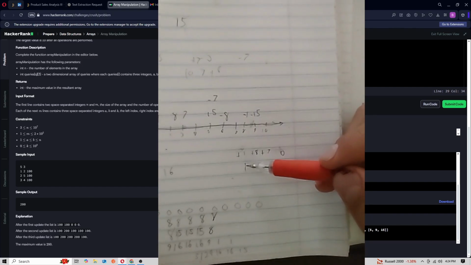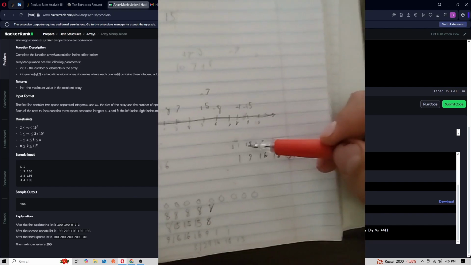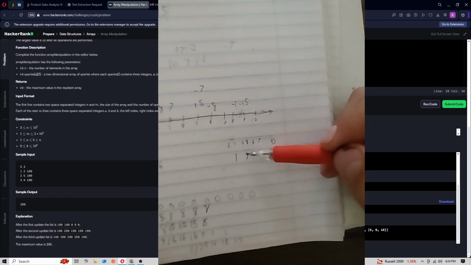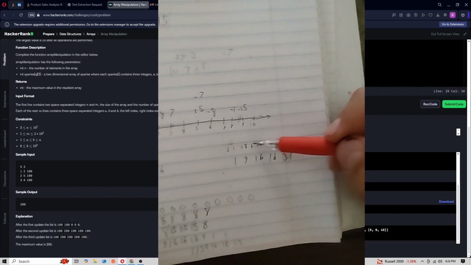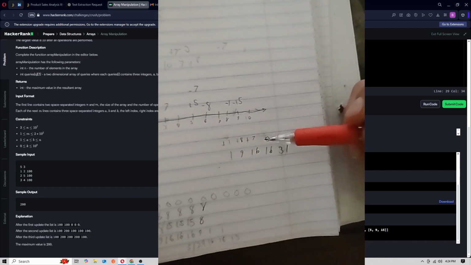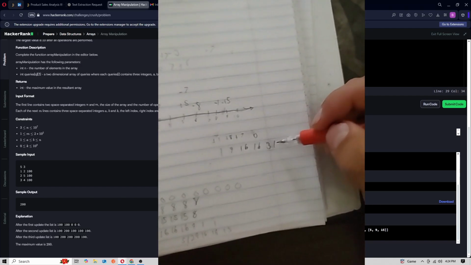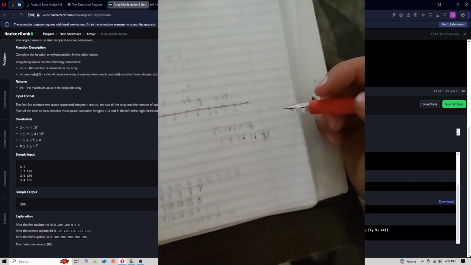So then the first element in our array would be a 1. Next, we're going to add an 8, so 1 plus 8 is 9. Next, we're going to add a 7. 1 plus 8 plus 7 is 16. The next one we're going to add a 0, and it's going to give us 16. But the next one needs to be 31, and this is where it gets tricky.